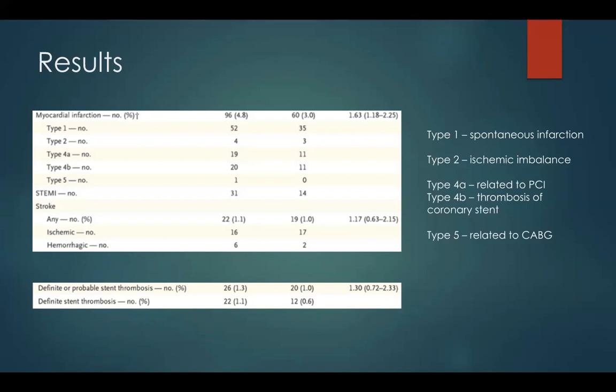So in patients who probably have known CAD that is obstructive, but just has not caused a significant clinical event as far as heart health, but have elevated heart enzymes, you know, in the event of like hypotension or sepsis or something else. So then type 4A and 4B. 4A is any kind of infarction related to PCI. Type 4B is infarction secondary to an in-stent thrombosis. And then type 5 is infarction secondary to CABG.